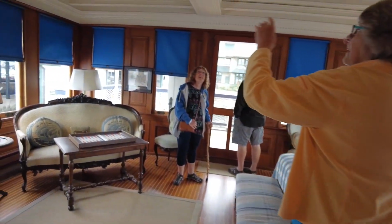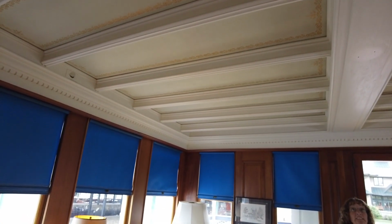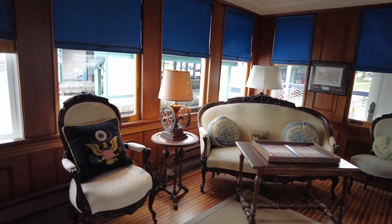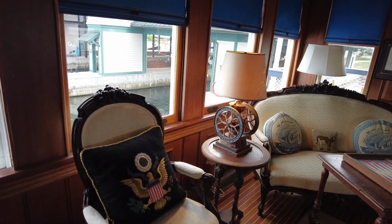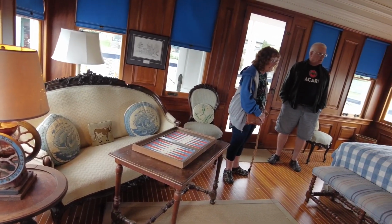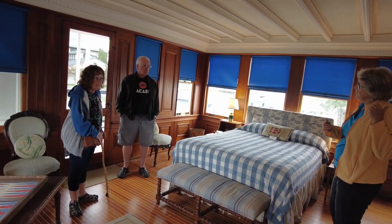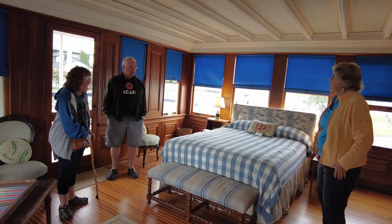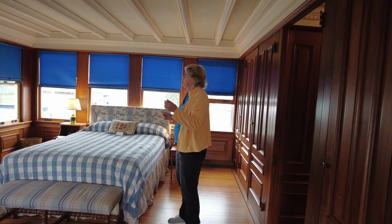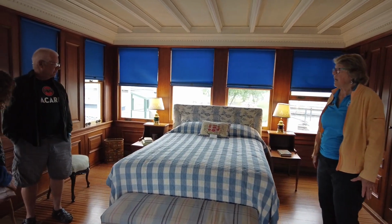If you look up at the ceiling, you'll see that this was two different rooms. The gold leaf stencil on the two sides is different. Originally, there was a wall here, and this side, according to the plans, was the smoking room. This side was Mr. Bolt's study, then his bedroom, and then his bathroom. The McNallys didn't need two full baths across from each other, so they took the fixtures from this bathroom and put them downstairs for their staff. The original crew only had a toilet and a sink in a back closet. So what you saw is original, just not original location.